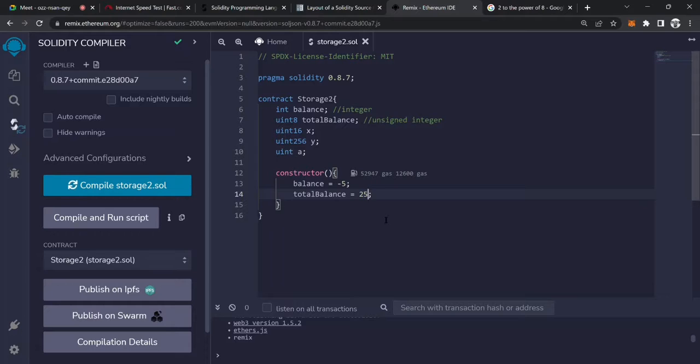So the maximum value that can actually be stored there is this value minus 1. For uint8 in this case, the limit is 256. Now, for uint16, it's basically 2 raised to the power of 16. That number is quite large, probably 512.